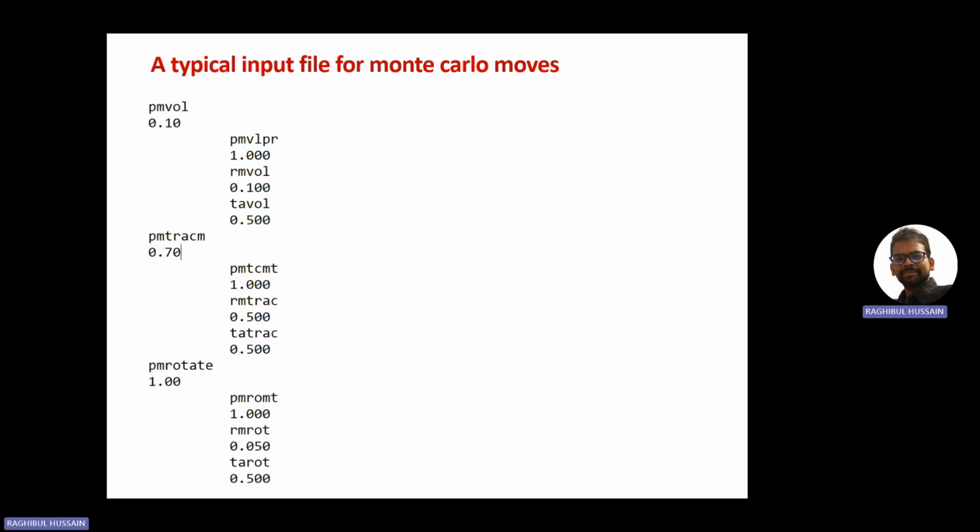Only thing that will change is this first number. If we have multi-component and multi-box, then this number will change. In pure component, this will be the same. And again, you have to change all these numbers. So in this case, you put all these numbers and remove all the other things in the input file. We have so many variables, so remove all the variables. Only keep volume, translation, and rotation.